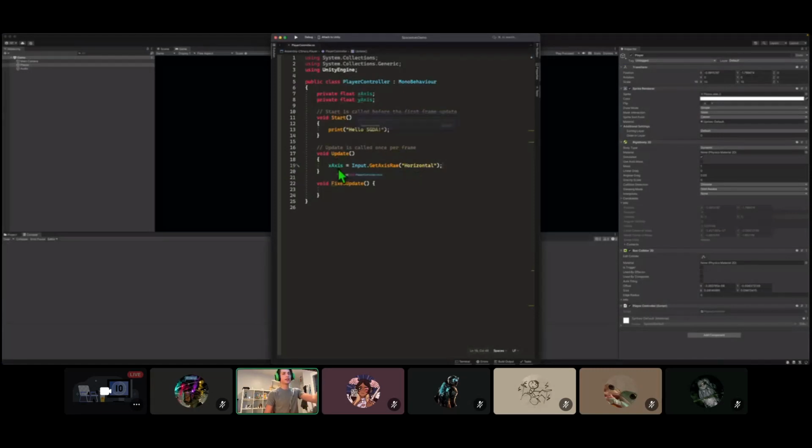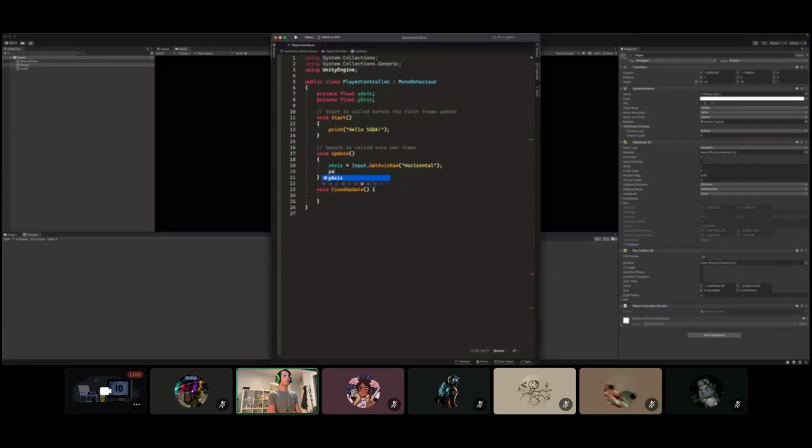So our xAxis, then we have the equals. Whatever is on the right side, which is Input.GetAxisRaw, is going to be put into the left side, which is this variable. So what Unity is doing is, from the input system, get the raw data of that axis. Which axis? The horizontal axis. In Unity, you can set axes for things: horizontal, vertical. By default, Unity does horizontal with the A and D keys, for you gamers out there, or with the left and right arrow keys, which is great.